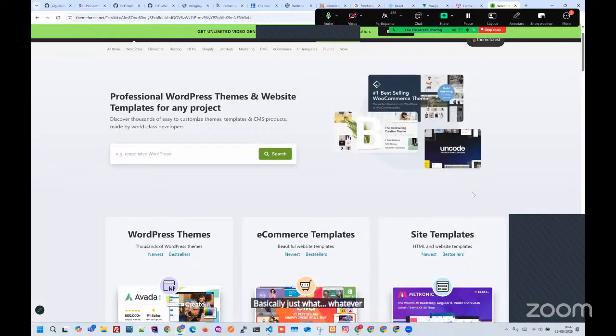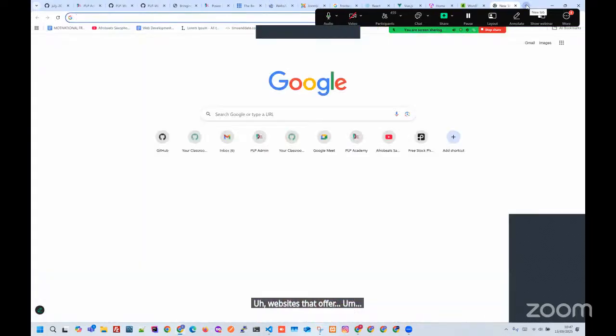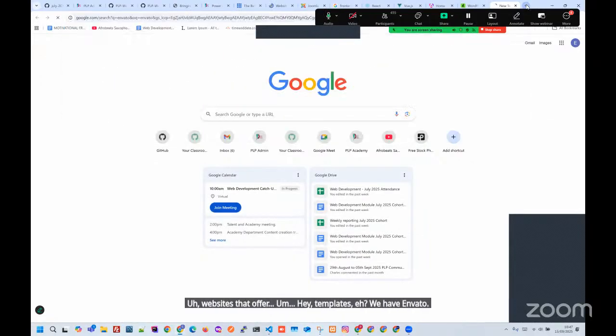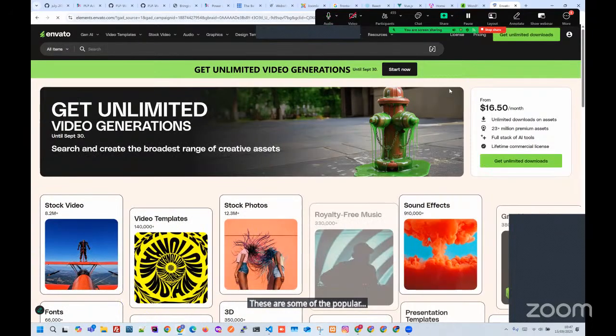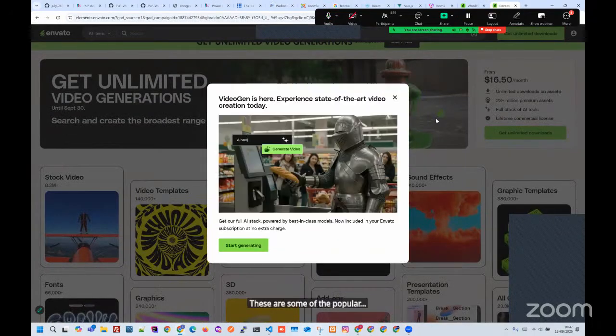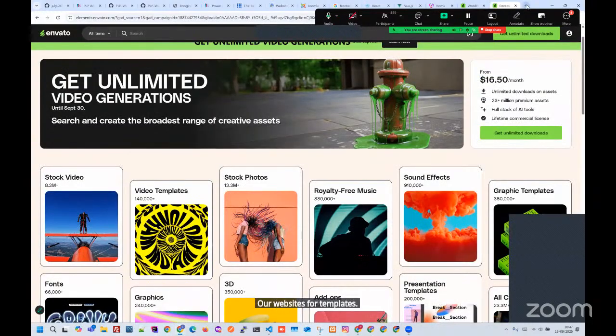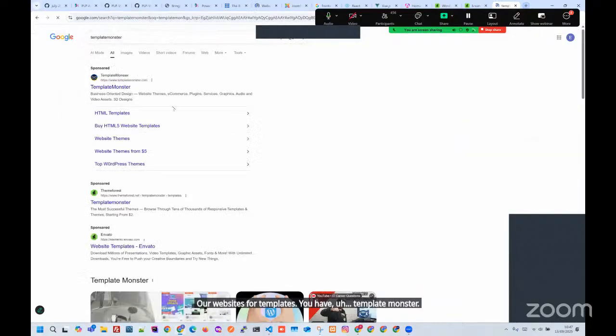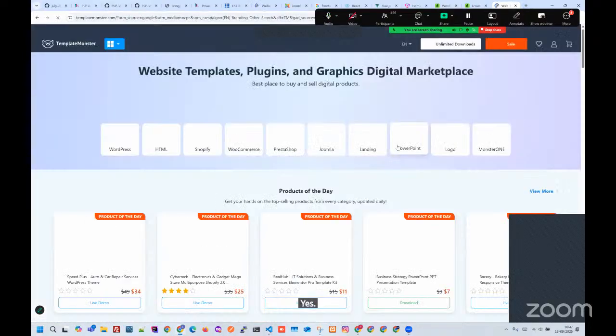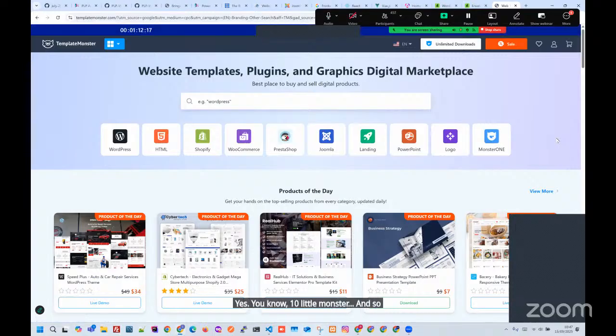Whatever you want to build, you can always search for it. Websites that offer templates include Envato and Template Monster, and so on and so forth.